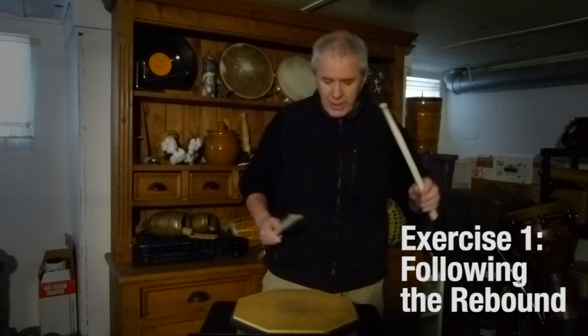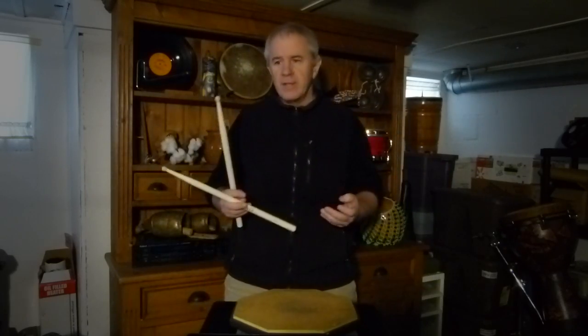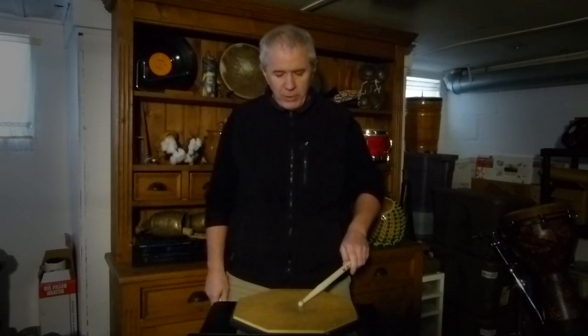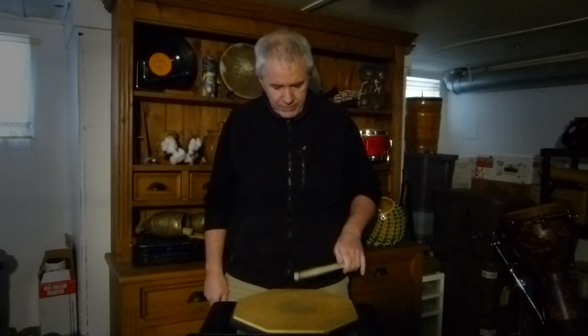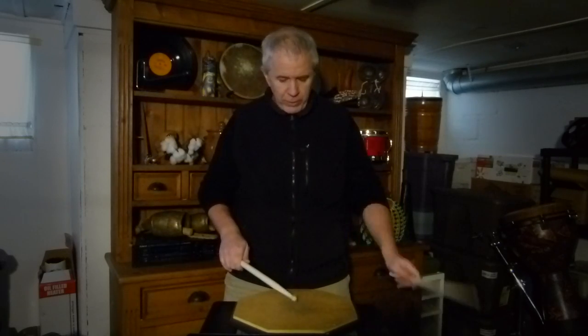So this is a good exercise to do. Try it with both hands, left hand and right hand. Very important to be equally sensitive in both of your wrists. You want to throw and just follow the rebounds with your wrist.